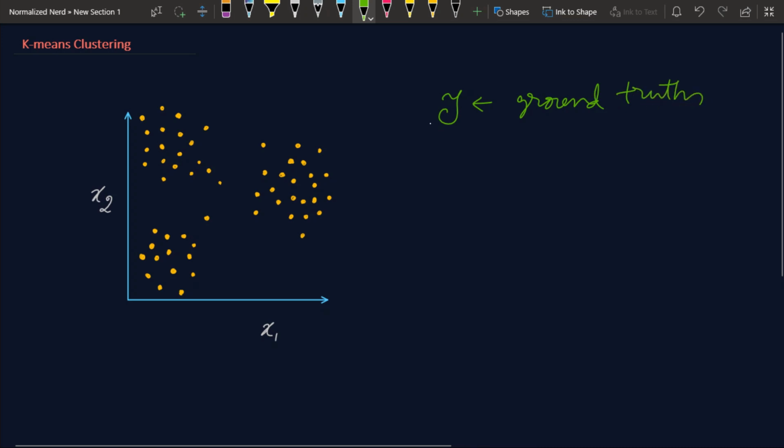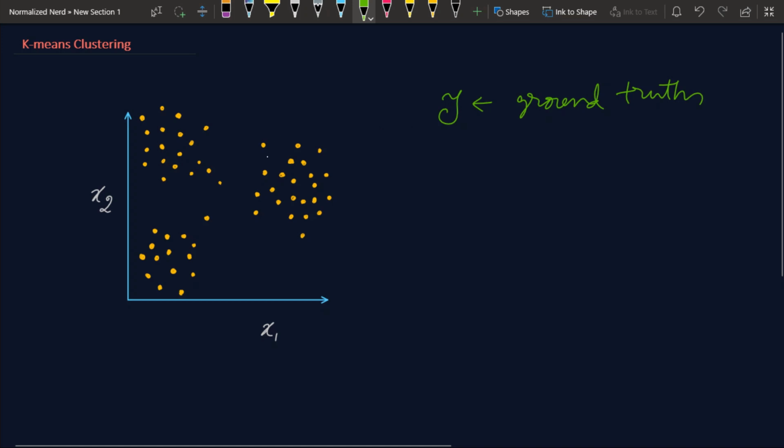This vector usually contains the labels of the classes. So for example, if this dataset would be an example of classification dataset, then each point would have a y value, and that y value would tell us the class that this point belongs to.